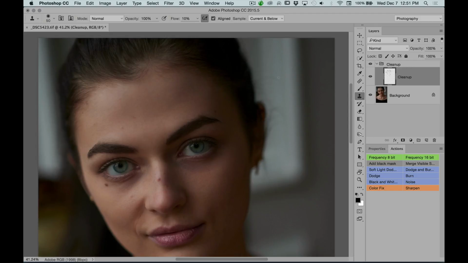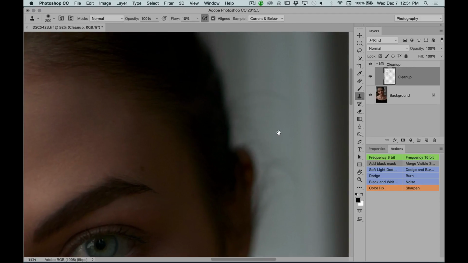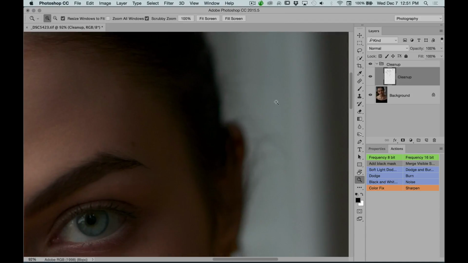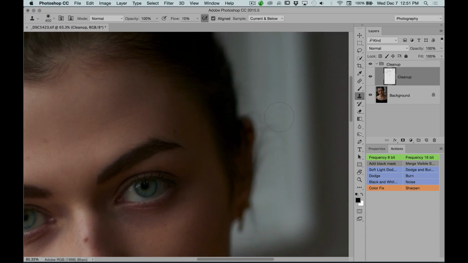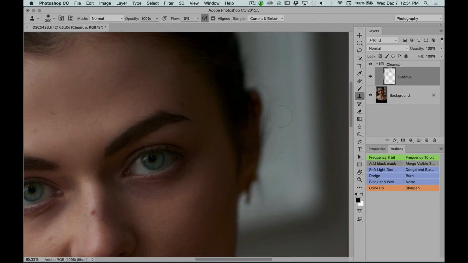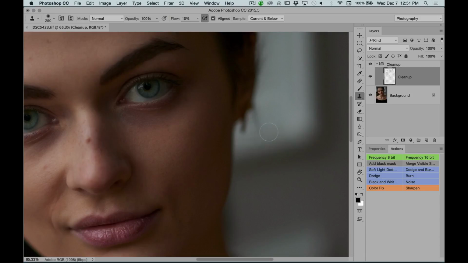Also with a clone brush, I can take out some of the hairs in the background. I'm gonna sample underneath or above and follow that light pattern so that it doesn't look obvious that I've cloned anything in the backdrop. The best part about shooting shallow is the fact that you can paint away some of these as well in case the clone brush doesn't work. And also over here, behind her.